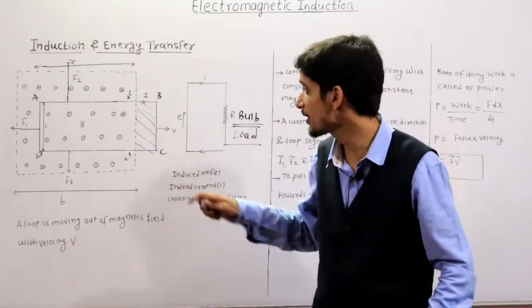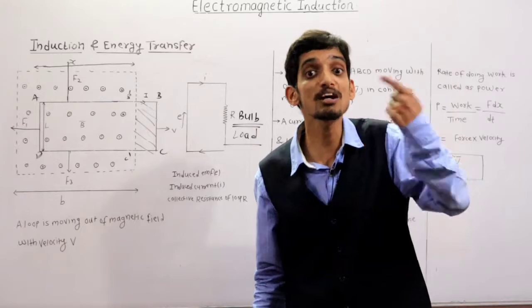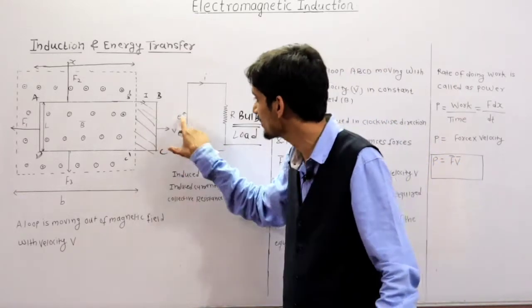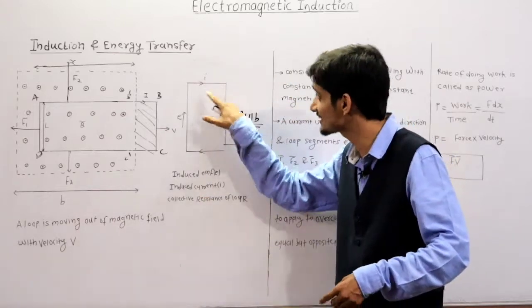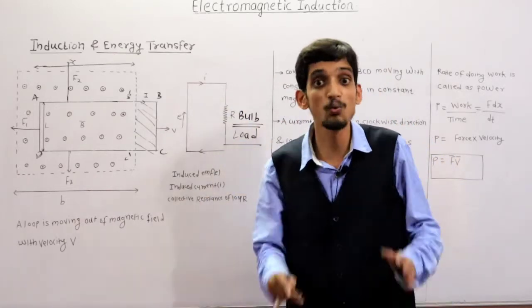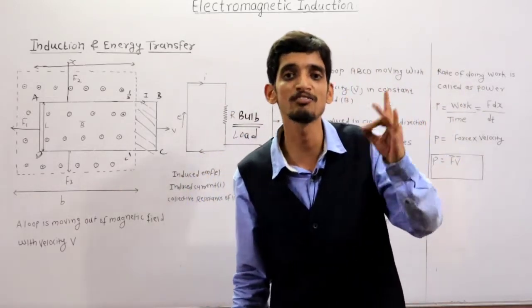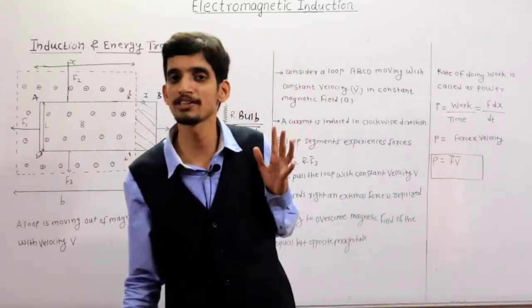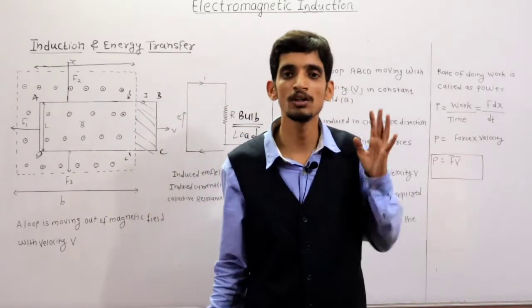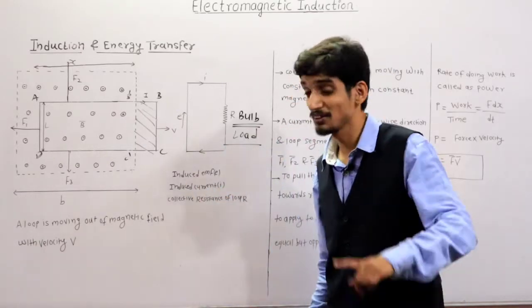What is the force we have applied, that we have to calculate. Clear? What EMF has been induced across its terminals, that we have to calculate. What is the current flowing through this resistance, that we have to calculate. So what four expressions we have to derive? Induced EMF, induced current, force and power. Clear? Those four expressions we are going to derive in this lecture. Clear? Okay. Now listen here.